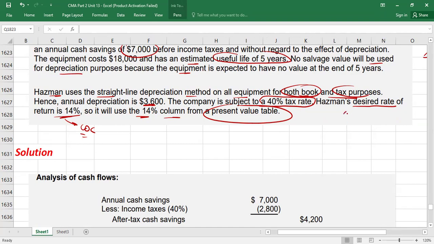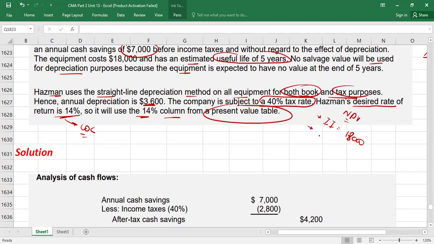First, we are going to work with the NPV. To calculate the NPV, guys, we actually need three kinds of cash flows. We need the initial investment, which is given here, 18,000. And I told you when we studied relevant cash flow, sometimes initial investment will include the amount of working capital also. It may also include the after tax proceeds from sale of old equipment, which is also not given in the question. Only initial investment is given, 18,000.